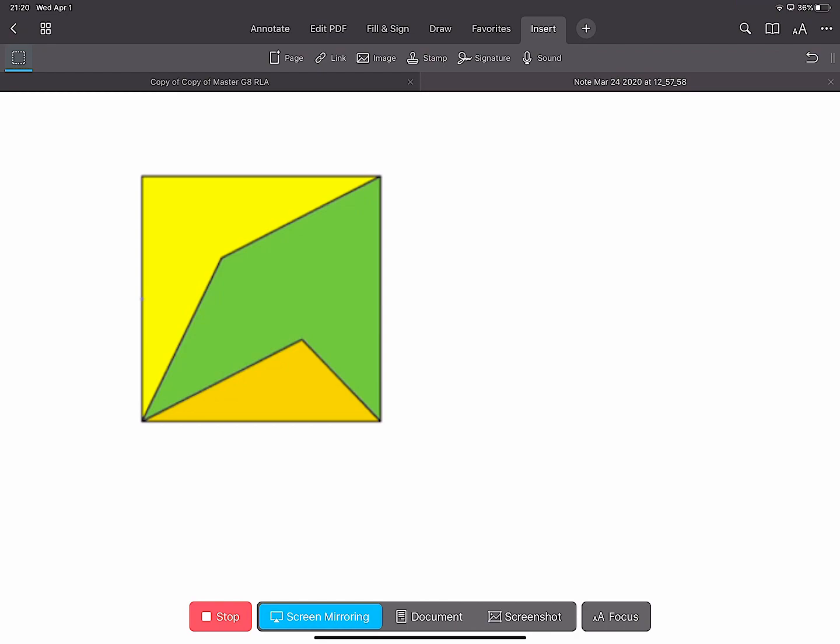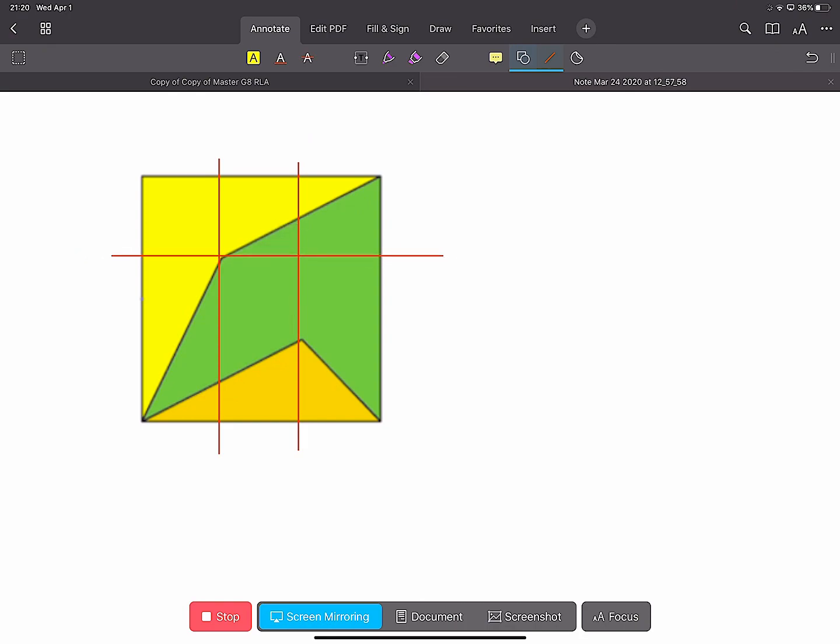So I played around with it for a bit, and I realized I could cut this up into ninths. So I cut it up into thirds vertically, and then I cut it up into thirds horizontally, and that created 9 little squares within the picture. Each one of those little squares is 1/9 of the whole picture. And what stood out to me right away was that the top left, right there, is all yellow, and that is 1/9 of the whole picture.